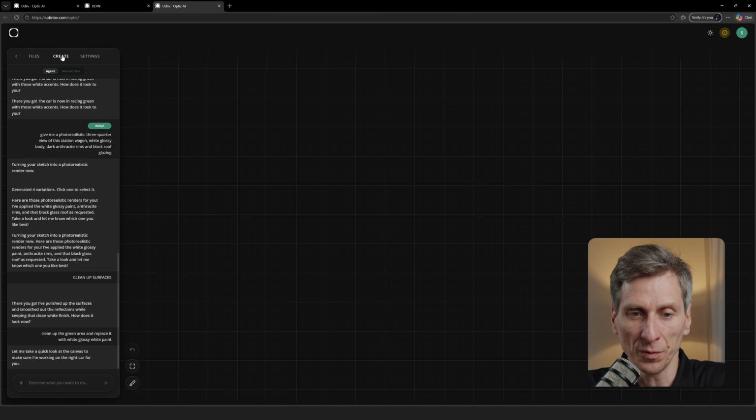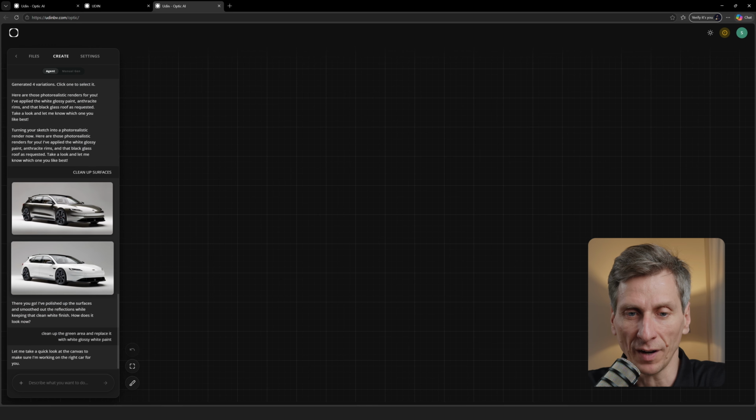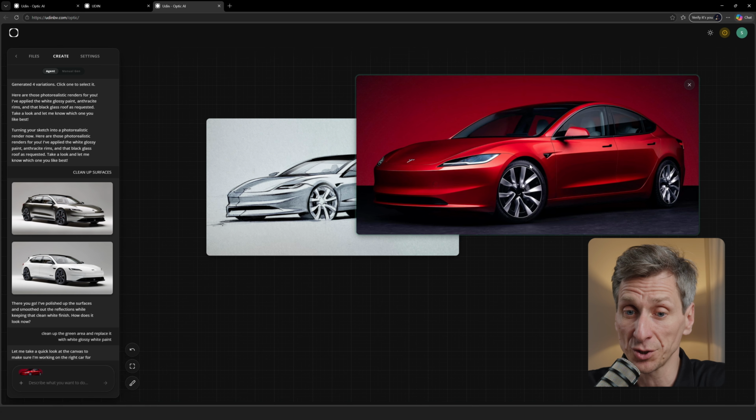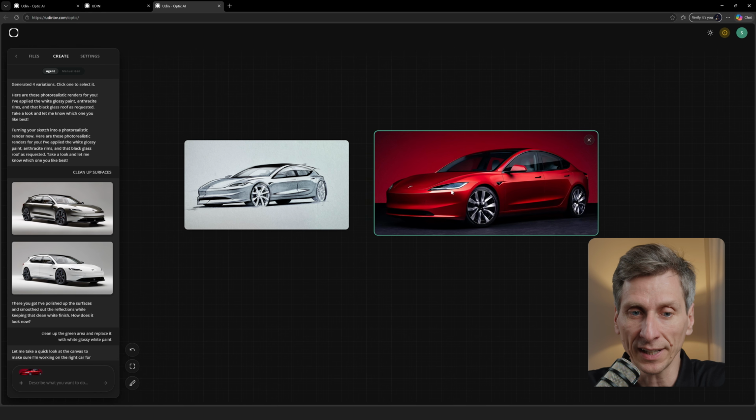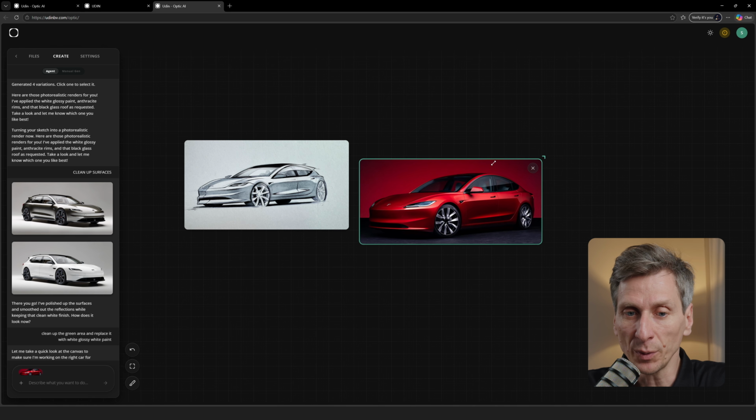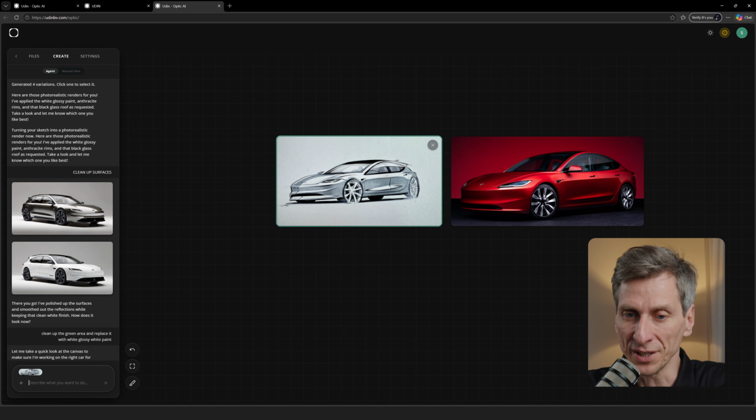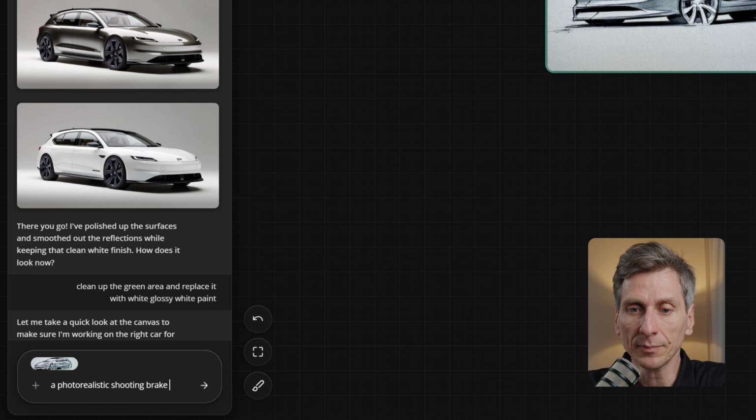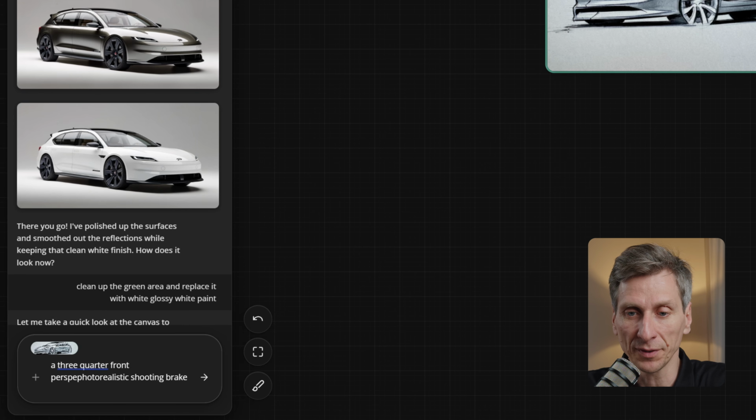And now let's jump over to Create. This is where you'll find your prompt line and all the manual settings. I'm going to show you the agent's skills first. You can always check out the manual setup in my last 2 videos on Optic. Let me drag and drop a sketch first, along with an inspiration image so we can compare the results Optic gives us. Let's type in our prompt first.